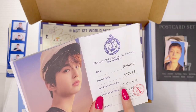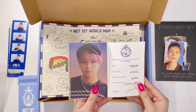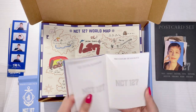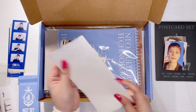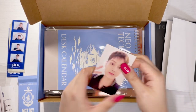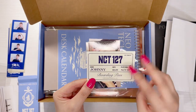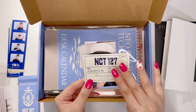I knew it — Jungwoo's boat is called 'I'm on a Boat.' I just noticed Haechan's birthday: if you write it all out there are so many zeros, that's so funny. The passport also has a stamp area just like a real passport, which is cute. And it comes with a boarding pass along with more photo cards showing their boarding passes.